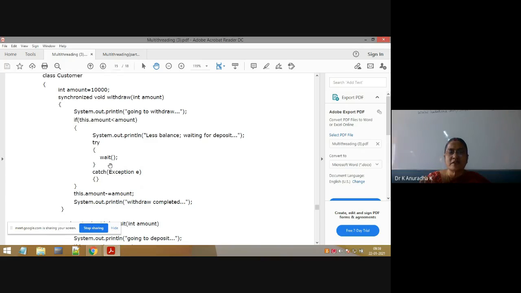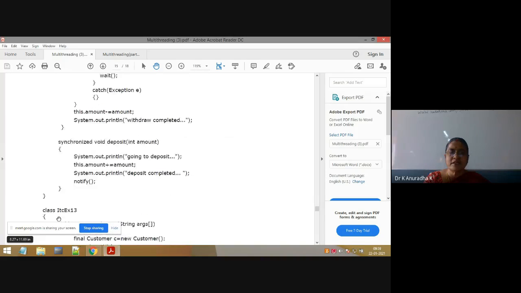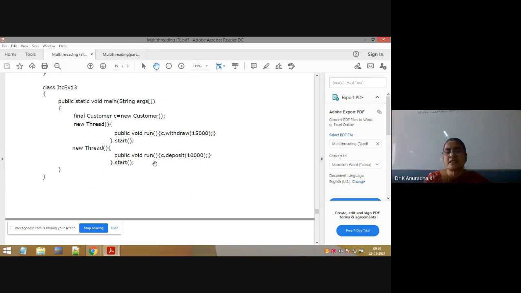So whenever the first thread releases the lock of that object and goes to the waiting state, the flow comes from that wait method to this second thread. Now the second thread acquires the lock of the customer class object. So inside that I am invoking the deposit method.